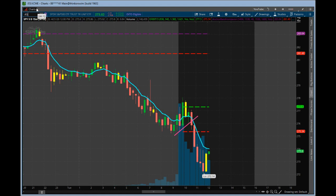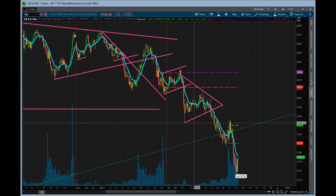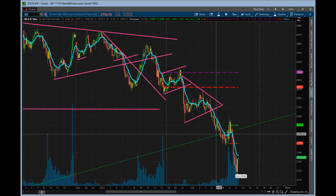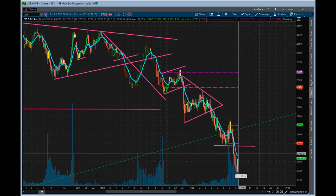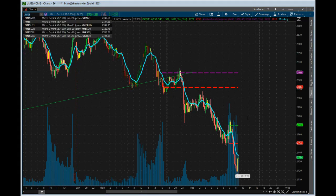So let's take a look at the S&P futures and see how that set up into the day. We talked about this in the morning video, right? So triangle here, breakdown, and look, this is the macro trend line right here. If we lose that macro trend line, it starts to get bearish on the shorter term time frame. You can see we pivoted right here pre-market, which ended up giving essentially that 15-hour below. And once we broke down below those levels, it just gave a nice push to the downside here, right? So we're still bearish. They're trying to recover a little bit. It's got a lot of work to do to try to get back up there. Same thing with the micros. Okay, so good stuff there.